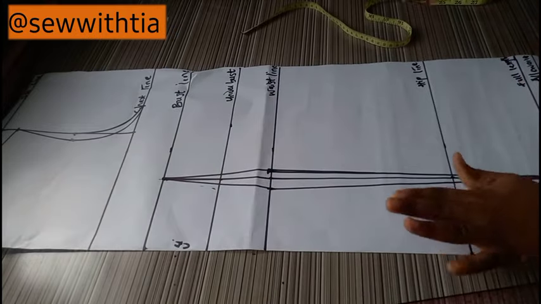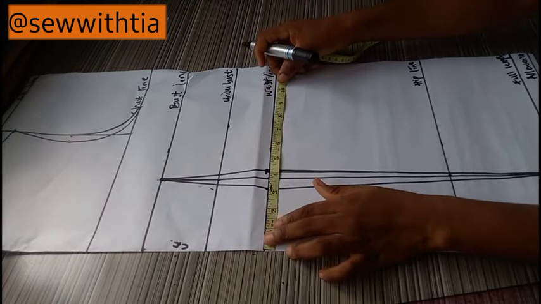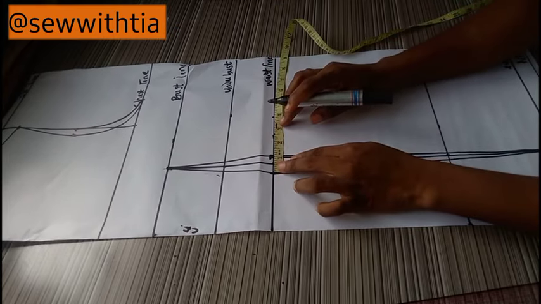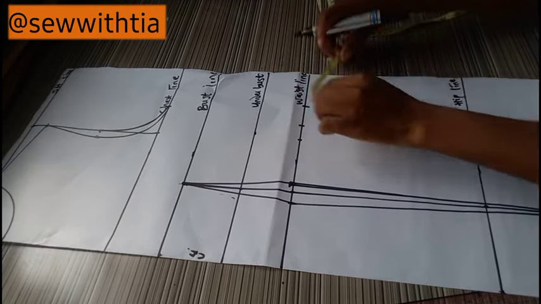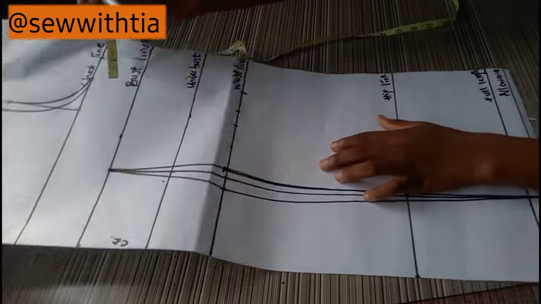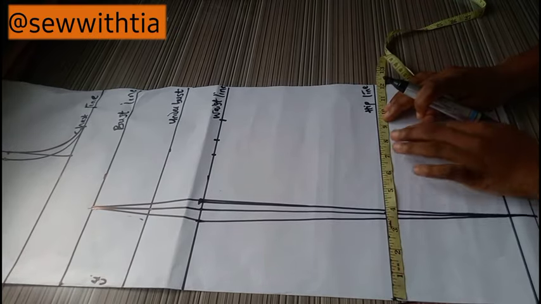So from this point now, I'm just going to go ahead to insert my circumference measurement. So my waist is 28 divided by 4, it's going to give me 7. So after doing that, I added the 1 inch for that to make sure it's balanced, and I added 1.5 as my seam allowance. I did the same for the upper part, added my seam allowance on the armhole line.